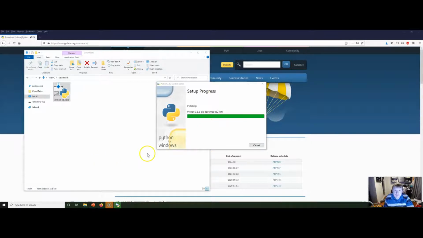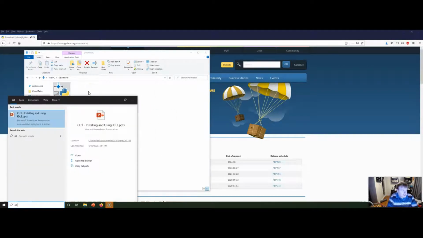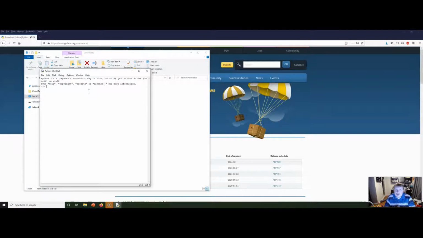What I will then be able to do is run Python IDLE. So if I go to my start menu, you'll now see that IDLE does show up there. And when we run this, it's just going to pop up with this very basic looking window. Now there are a couple of things that I do want to caution you on. The first thing is, when you go to write your programs, you need to go to the file menu and select new file.